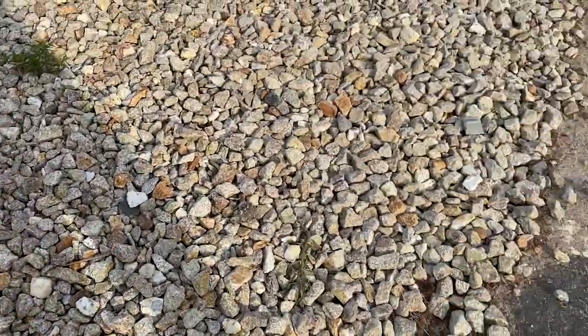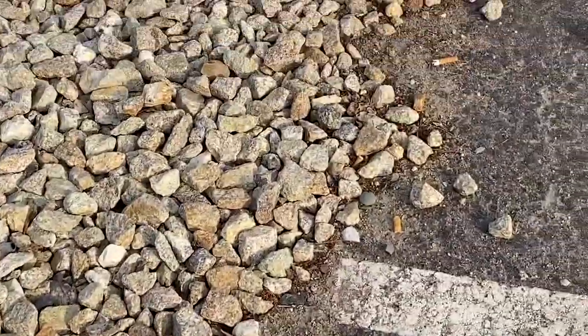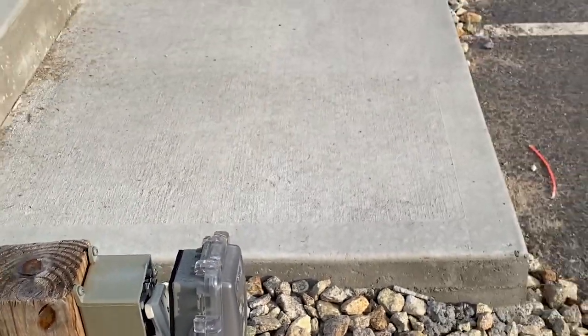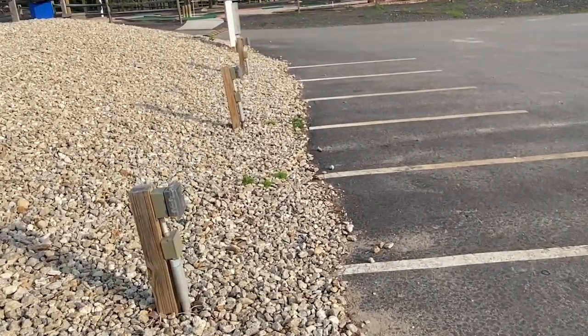The broken parts are a violation of 110.12b — this part of the box there. And there are some other broken pieces over here as well — this one's also broken. I think what happened is some vehicles probably pulled into these parking spaces, may have backed in, and smashed some of these receptacles.